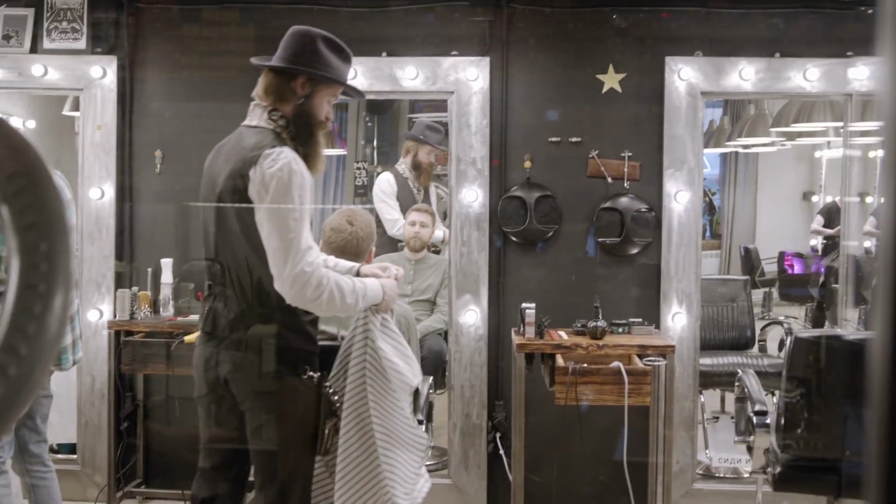Now if you wanna walk out of the barber shop looking like this or looking like this, by all means go for it. Your barber will probably love you because this haircut is super easy for us to do. It's gonna take us about half the time that it would take to do a complex skin fade, and we're still gonna charge you the same price. So by all means, go for it if you'd like.